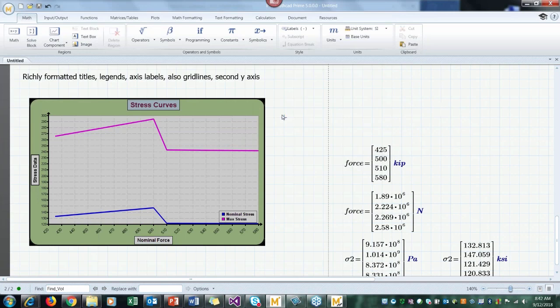Awesome. Thank you for showing that. We've got another question. With the new plots, is it possible to copy and paste the plot with all of its info, like title, legend, into Word or PowerPoint? And I think you kind of answered that earlier, that you can, right? Yep, that's right. You can just copy the plot and just paste it wherever you want to paste it. Once you copy it, it's stored on the clipboard, just like any other picture or data as a bitmap, and then you can paste it into whatever target destination you want to go to.